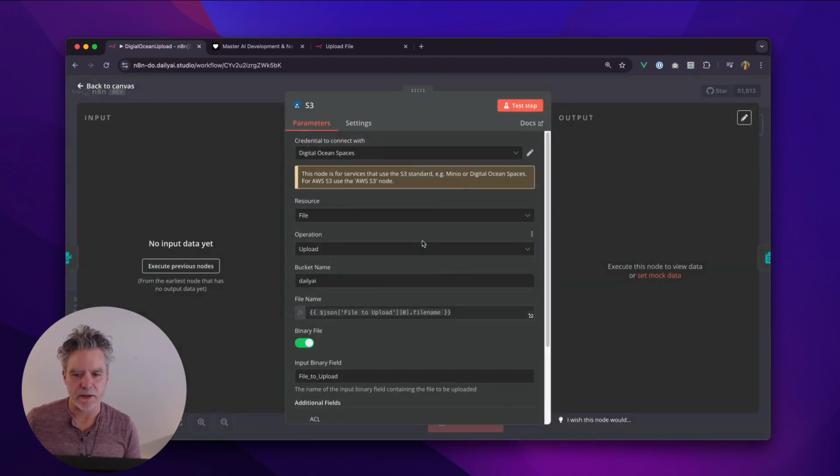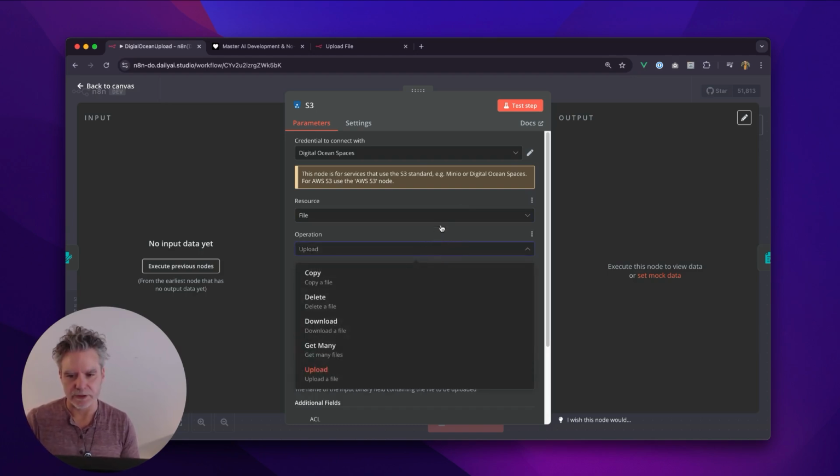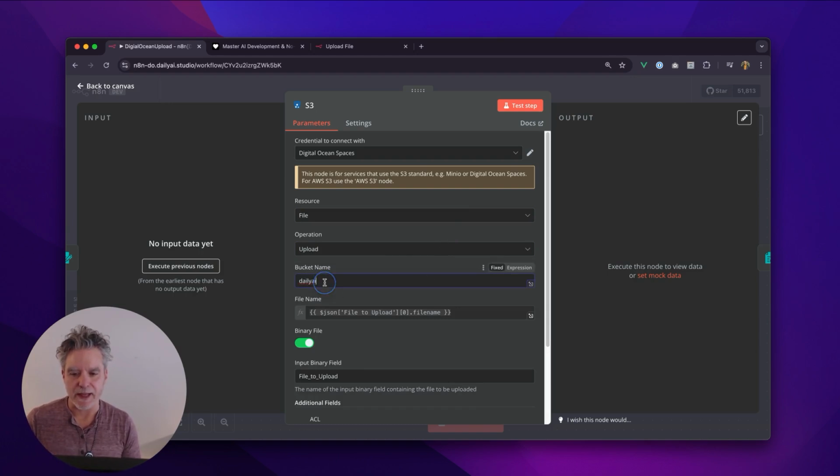And then when I got the option, of course it's a file and I'm going to upload it, but we see there's other options. And then I had to put in the bucket name at this point. So it's here that I had things lined up and I removed it from that credentials area.